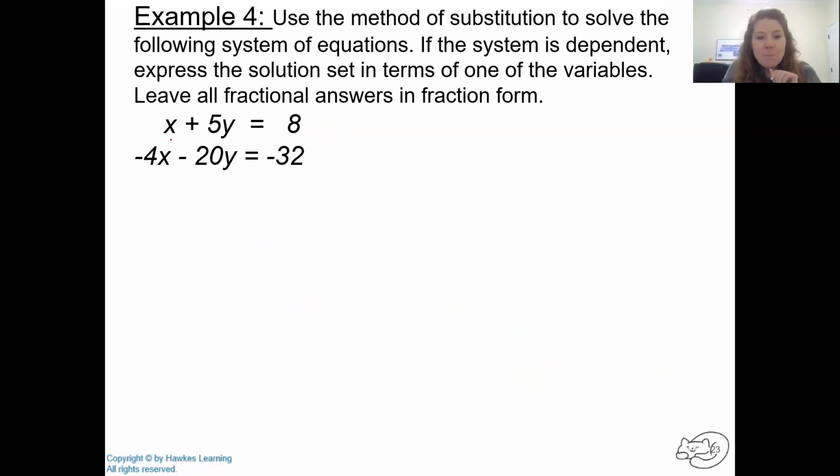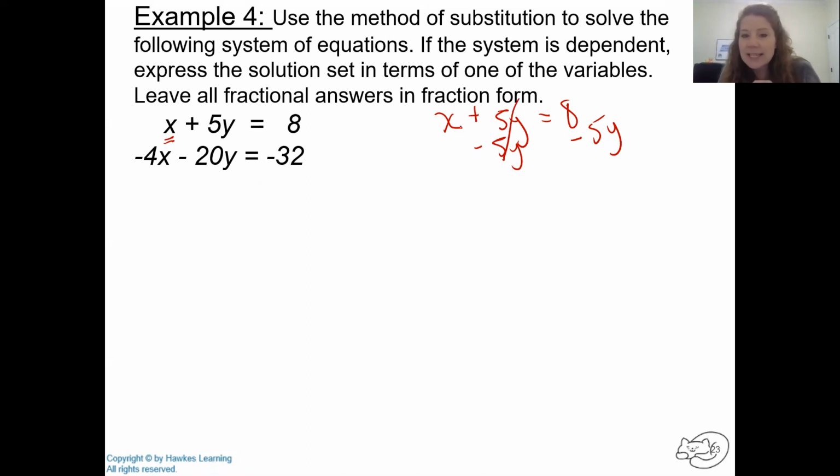All right, so once again, now this one I wouldn't mind using substitution because my x is by itself. So it tells me to use substitution, so that's what I'll do. I'm going to solve for x, and then I'm going to plug in whatever x is into my other equation. So I'm going to bring it over here, x plus 5y equals 8. So I'm going to solve for x. It doesn't matter if you solve for x or y. I'm going to solve for whichever one is more simple. And this x, I don't have to divide anything to get x by itself, right? So I'm going to bring down my x equals negative 5y plus 8.